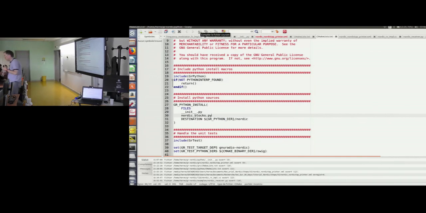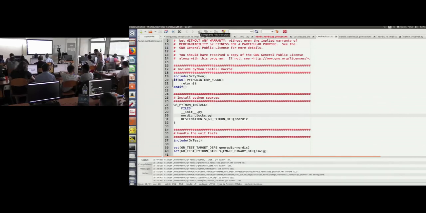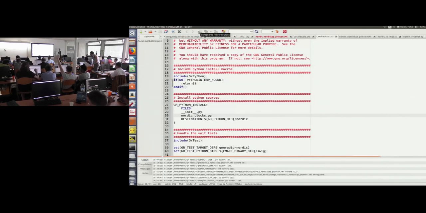It should be a new block in the GRC. So I know what you've forgotten. In the GRC, if you can go in the GRC directories. Exactly, here. So you have to modify the CMake list and add the new block. So don't forget, in the CMake list that's in the GRC directory, modify it to add the new block. Otherwise, GRC won't see the block.